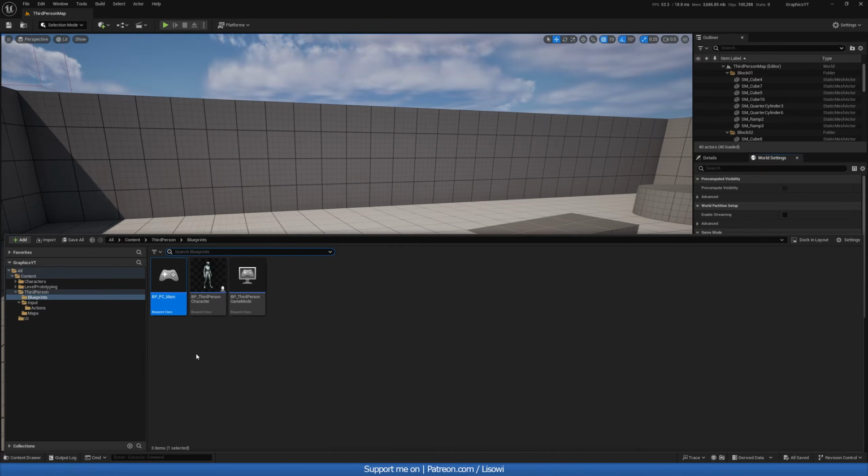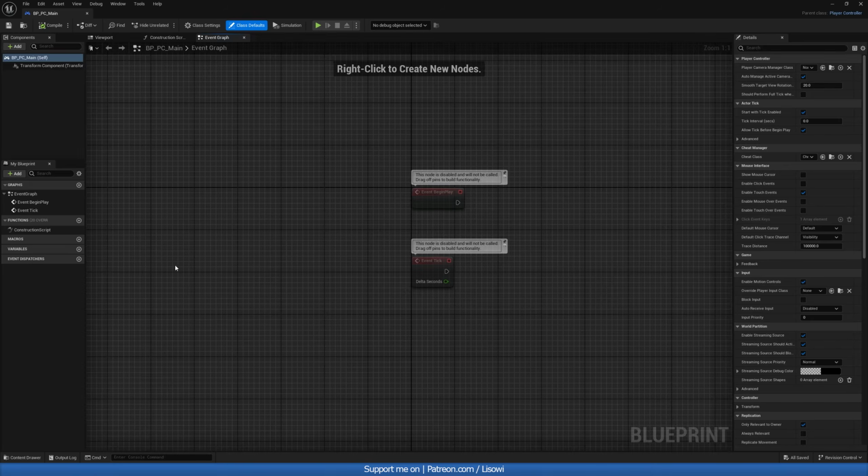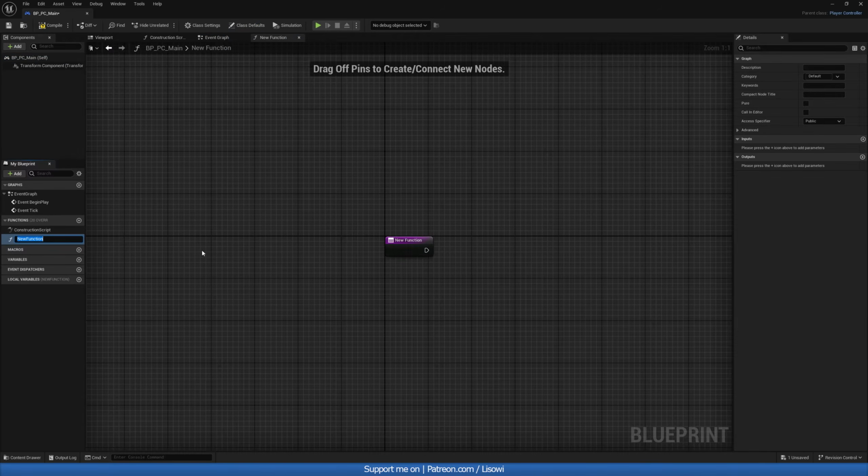Once that's done, let's go ahead and open up our controller. And when inside, we want to create 3 new functions. Let's call the first one ToggleSettingsMenu. And 2 more for showing our mouse. So we'll call it ShowMouse. And another one for hiding it, HideMouse. And let's double click on our ToggleSettingsMenu.